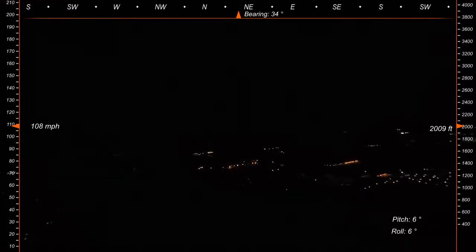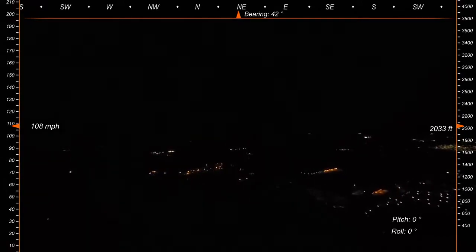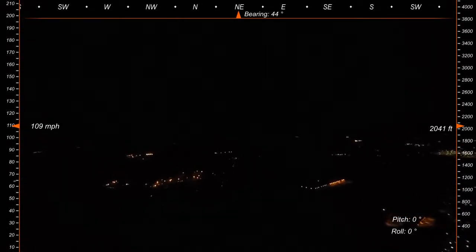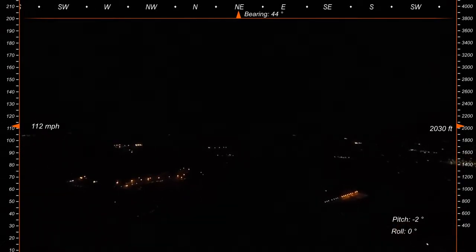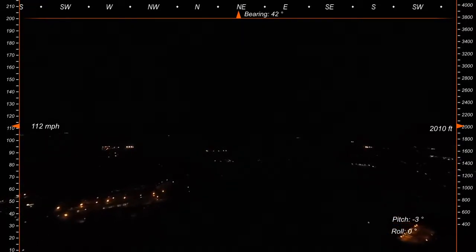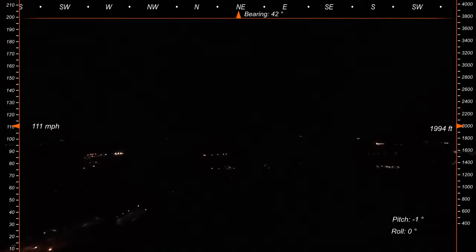Number 2 Lima Charlie, you want one approach in the Kazi, then multiple practice approaches in the Kazi as well? 1,900 feet is pattern. Number 2 Lima Charlie, what approach are you looking for at Kazi? That's the same pattern, just flipped on the other side. Stand by. When you're in the pattern, November 457, runway 23 right, cleared option. Cleared option 23 right, 457.